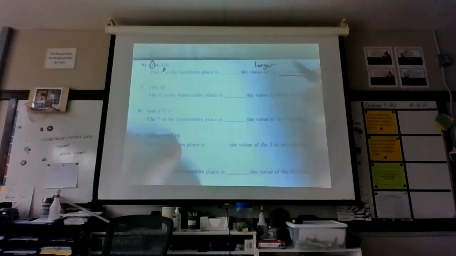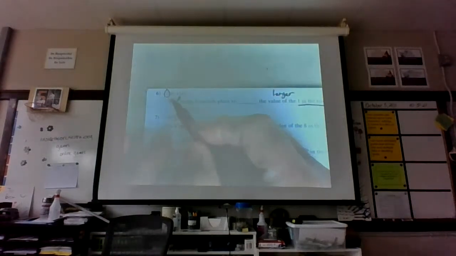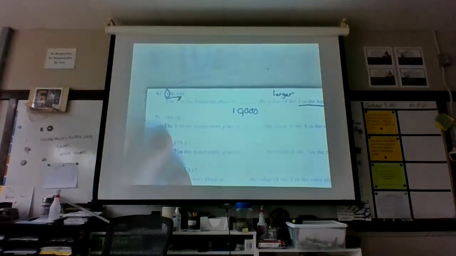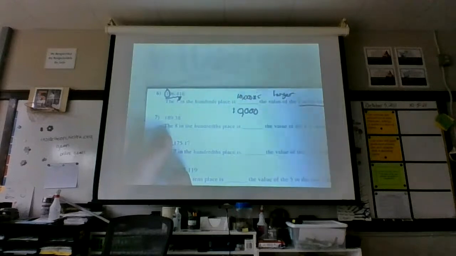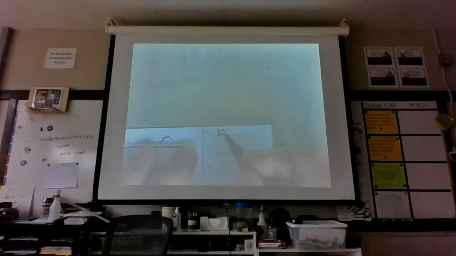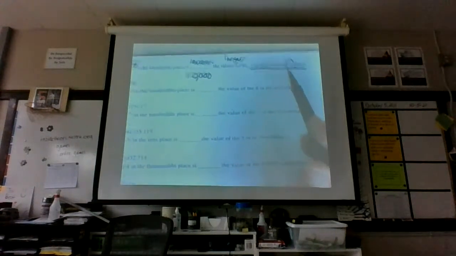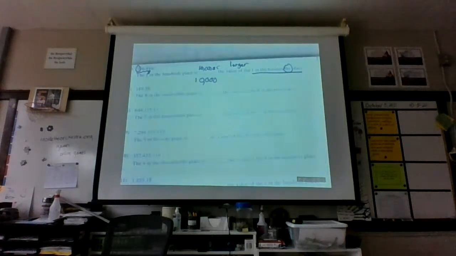And that's going to mean it's going to be so many times greater. Now we have to figure out how many times greater it is. Well, how many hops away from this one is it? That's 1, 2, 3, 4. What's a number with 4 zeros in it? 10,000. So this one has a value 10,000 times greater. So my answer is going to be 10,000 times, because it is 10,000 times greater than the value of the 1 in the hundreds. Everybody with me? Makes sense? Yeah. Okay, so let's take a look at the next problem.